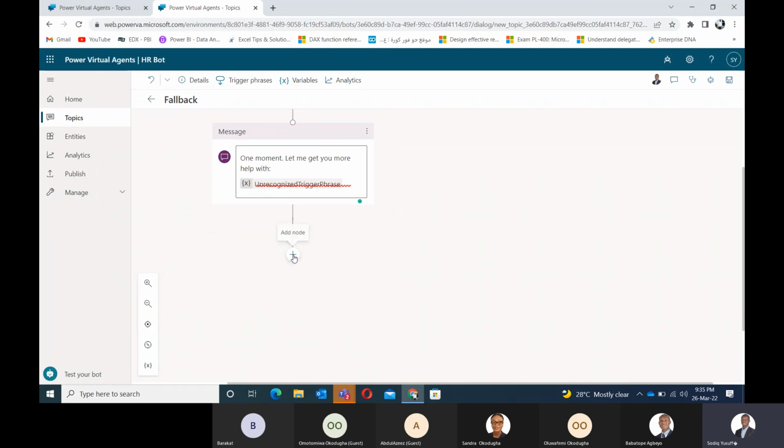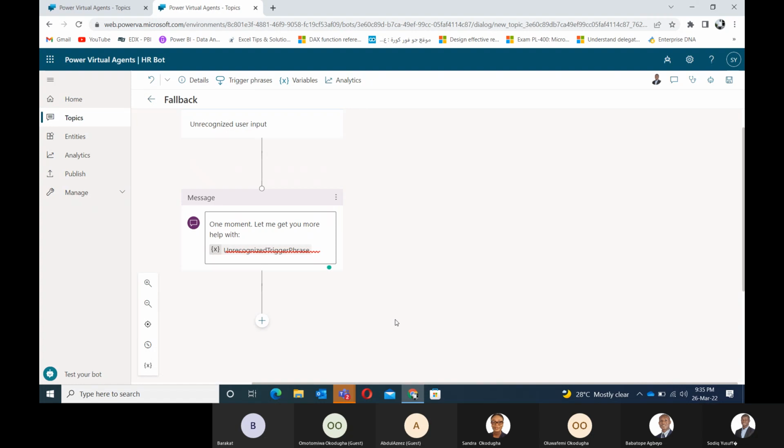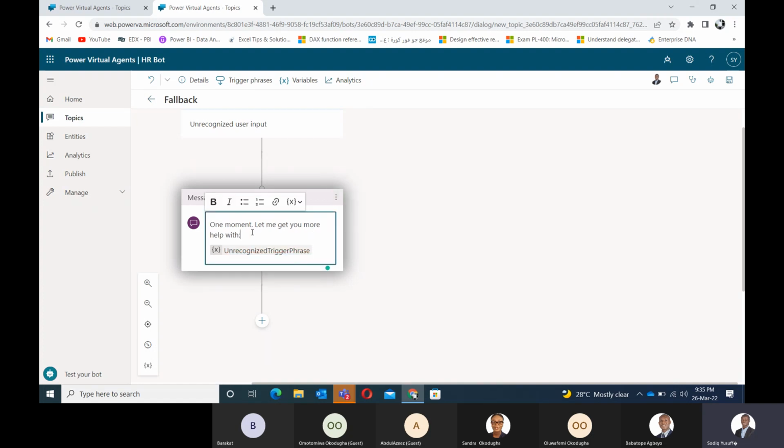So I'll click on this node. I'll still be the one to suggest the topics. Here now I can pick different options. Let me just retype this. Control A to delete everything.